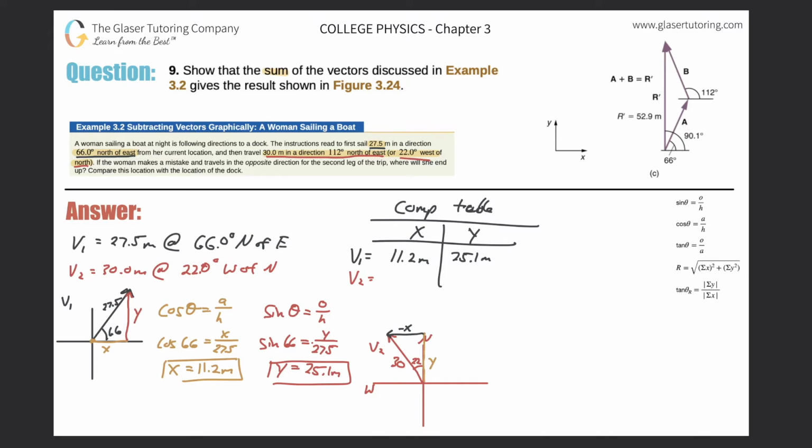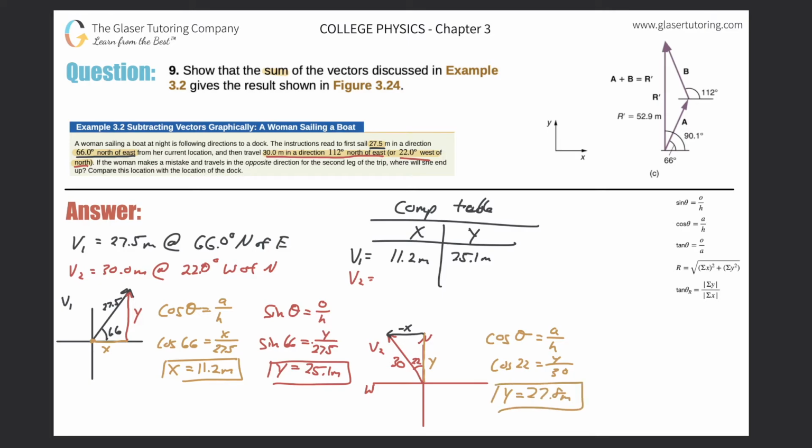Okay, so now let's first calculate the y value first. It doesn't matter which we do. So remember y: we know the hypotenuse, we know the angle, and y is the adjacent side relative to the angle. So therefore, we're going to be using cosine. Cosine of theta is equal to adjacent over hypotenuse. Cosine of 22 is equal to the positive y value over 30. That means y would simply be cosine of 22 multiplied by 30, and that works out to be 27.8. So this is 27.8 meters.